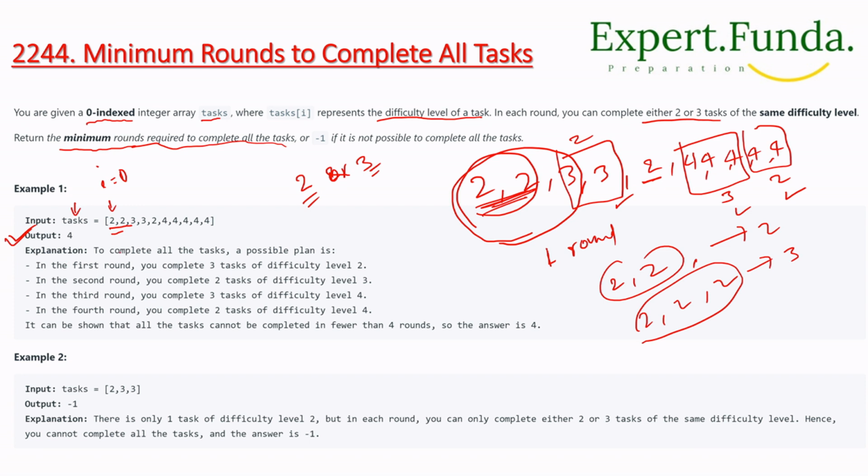Let's understand the explanation again. To complete all the tasks, a possible plan is: in the first round you complete task 3, which is difficulty level 2.